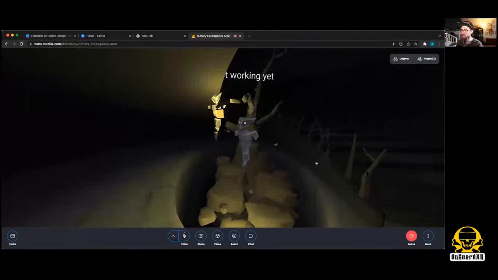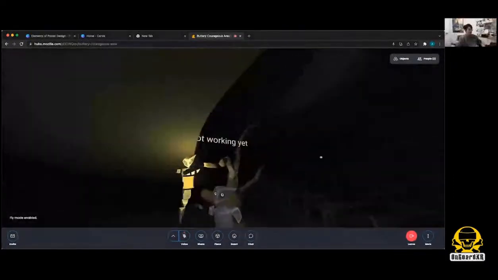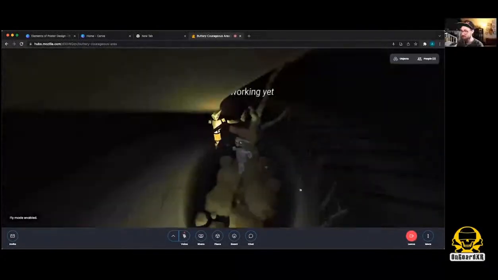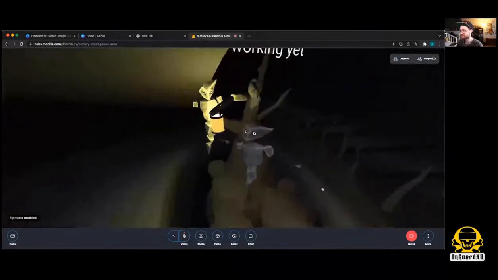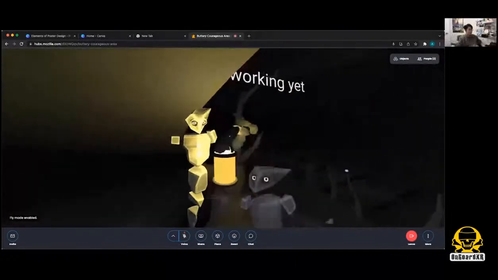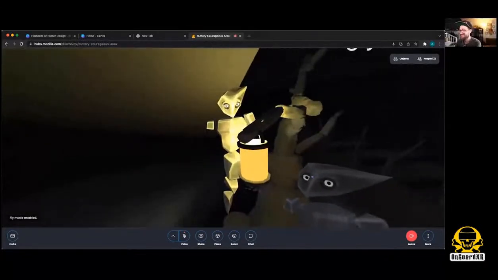Gotcha. So if you hit G, you can freely fly. Show me a general framing of you. Yeah, I tried to line myself up behind this lantern. Oh yeah, yes.